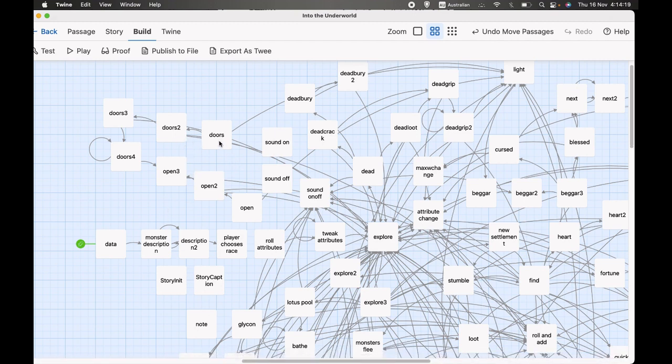And if we look at doors, which is the relevant pages, we can see that doors leads to doors 2, which leads to doors 3, which leads to doors 4, which leads to open 3, because open 2 and open 3 are the pages that deal with the spell opening the way. So we can see that we have indeed used that existing code.